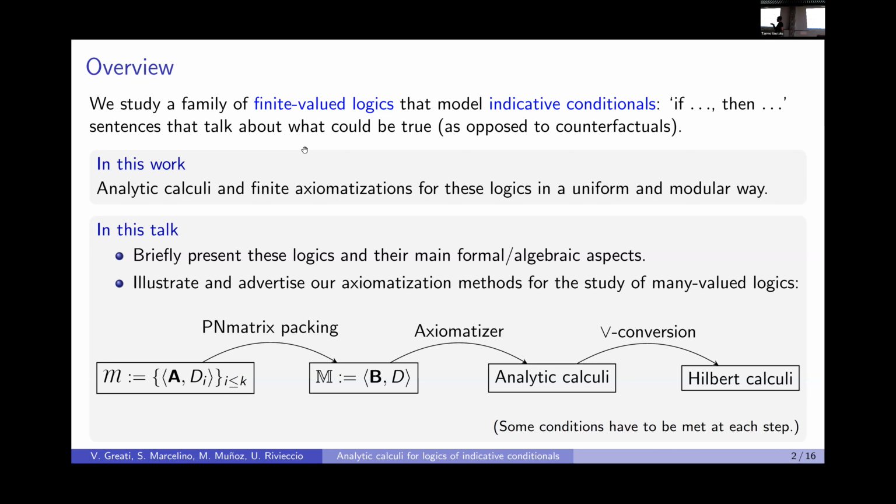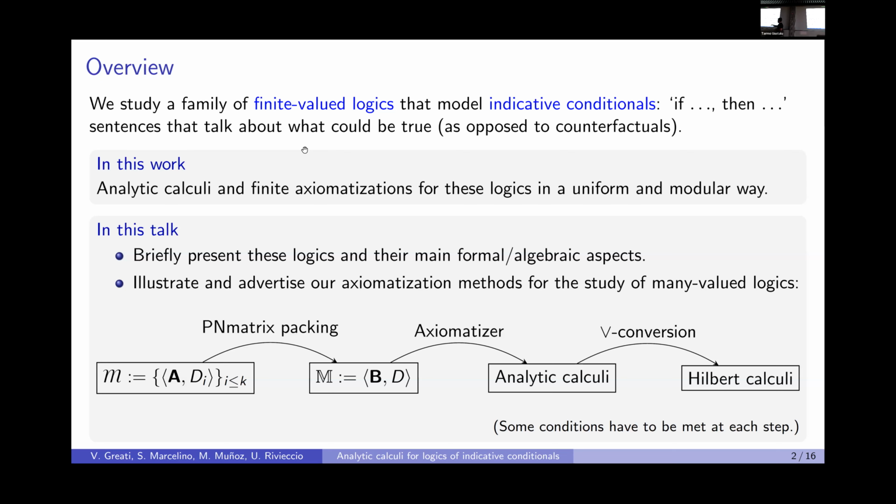So we allow finite valued logics that are determined by finite families of logical matrices. Then we use partial non-deterministic semantics to pack all the matrices in one single one. Then we use an algorithm that axiomatizes, that produces an analytic calculus.